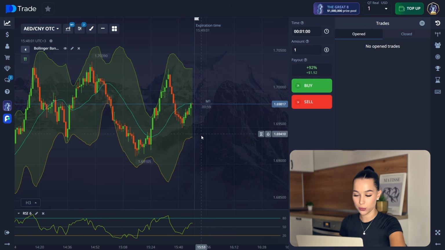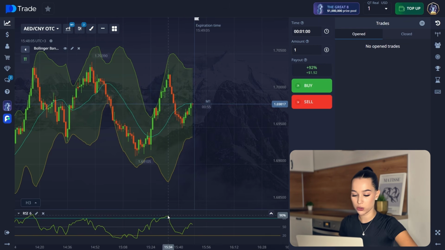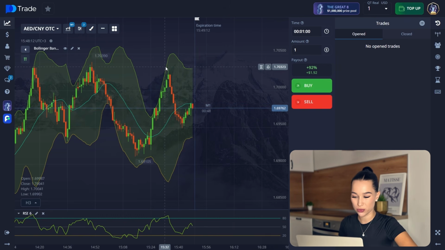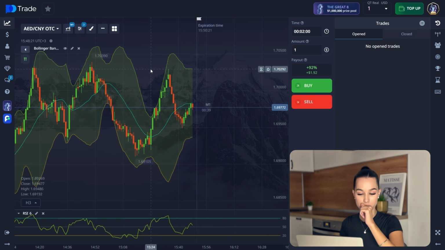As you can see, I have only $1 in my balance. The time frame of the candles is M1. Now we will also change the expiration time. So let's find the currency pair where we're going to open our first trade. This one I don't really like, so I changed the expiration time to 2 minutes. It's fine here. It was an upward trend before. Now it's a downward trend and the support level changed.